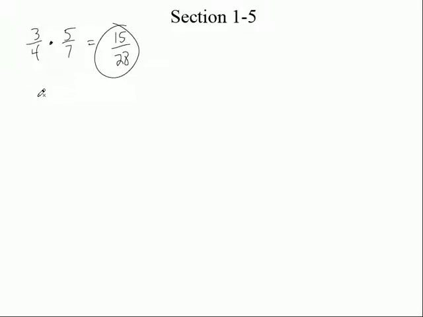Okay? What if you had something like this, though? What if you had 3/4 times 12/15? Yeah, you could cancel things out, couldn't you? You could either see what goes into 15 and 12, or you could just do it. I'm going to do it like this. 3 goes into 3 once, but 3 goes into 15 five times. 4 and 12, right? 4 goes into 4 once, 4 goes into 12 3 times. What do you got left? 3/5. Make sense?